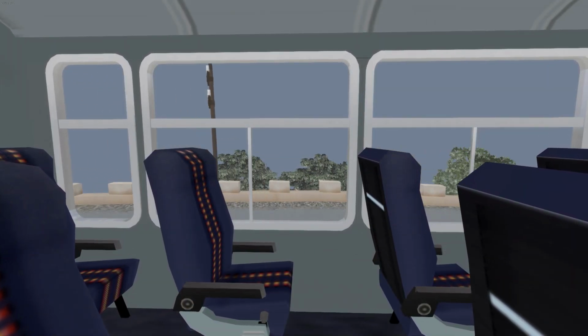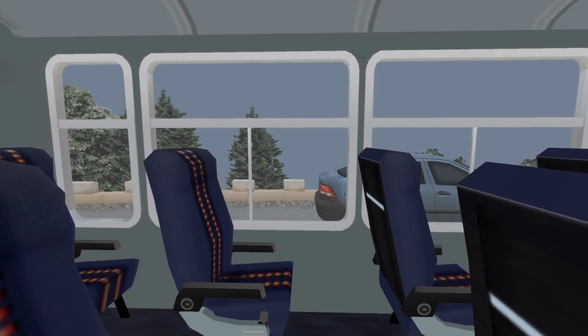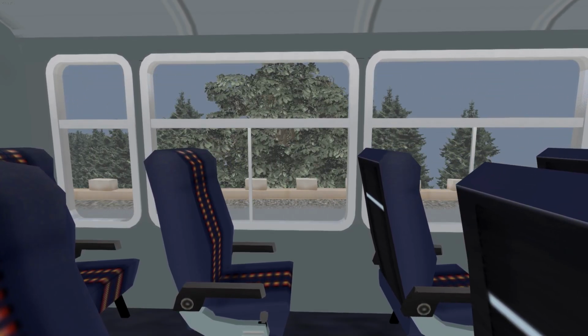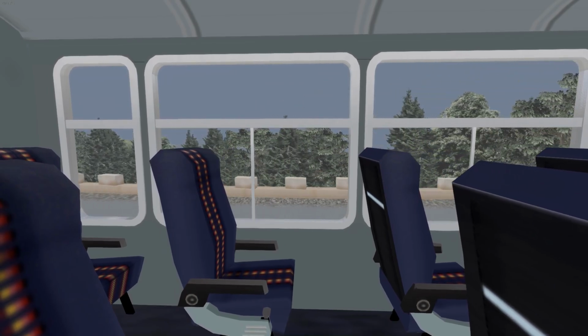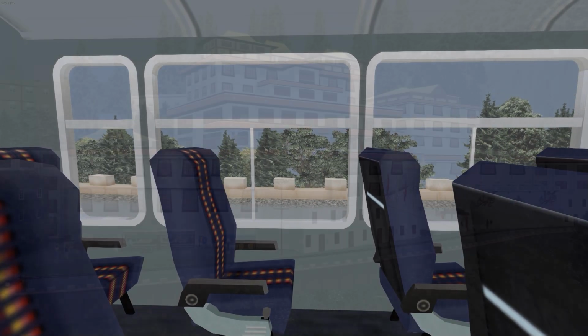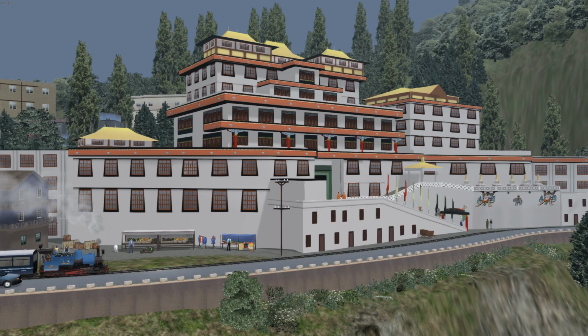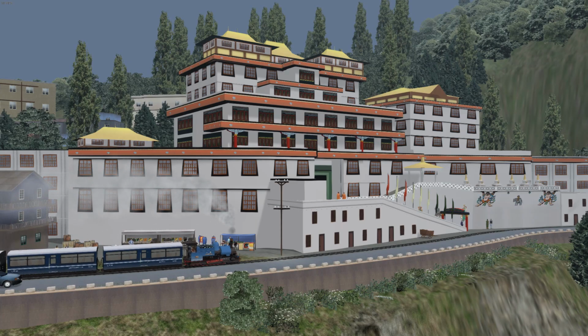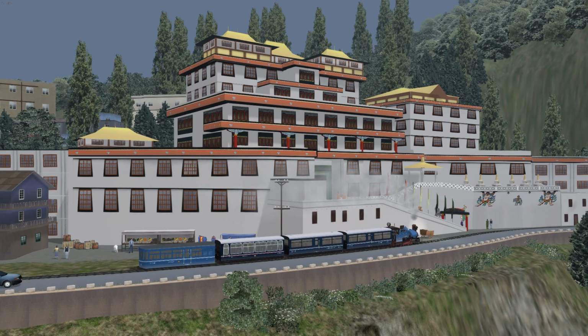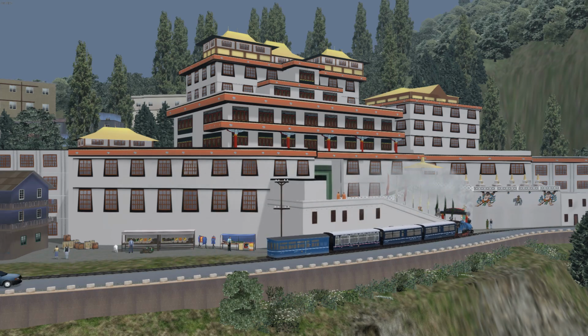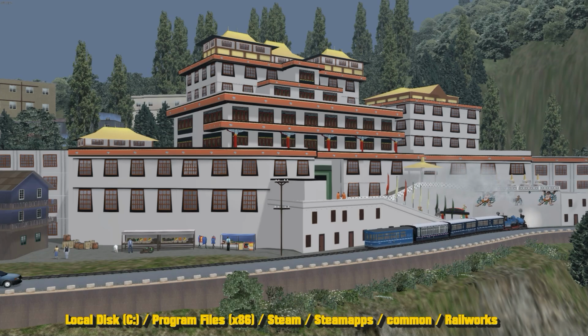You'll need to extract the content from the .zip folders to get the RWP files for the route and rolling stock. The scenery pack is already just an RWP file. I use 7-zip to extract the assets and content folders from the RWP files because I thought TS Utilities was too tedious. After the fact, I simply drop the files into my Railworks directory. An example of a typical directory is on screen now, although this doesn't apply to me since I've got TS installed on an external hard drive.